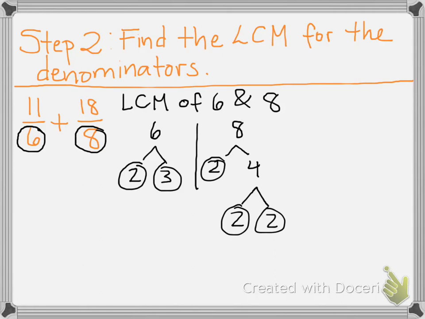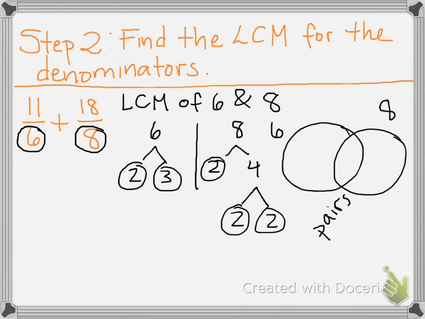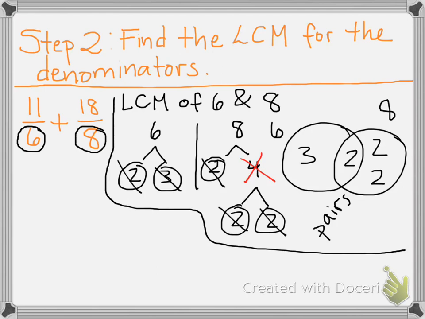We're going to make our Venn diagram and start to fill it in. So the prime factors of 6 are going to go on the left, prime factors of 8 are going to go on the right, and any pairs that I have are going to go in the intersection in the middle. So I start on the left with my 6. I see I have a 2, and I have a 2 on the 8 next to it. So that is going to be a pair of 2's. Okay. Next, I have a 3 from the 6 and 2 2's on the 8 left over. So those are going to go in there. And please, that 4 is a composite number. That does not go in your Venn diagram because it is not a prime.